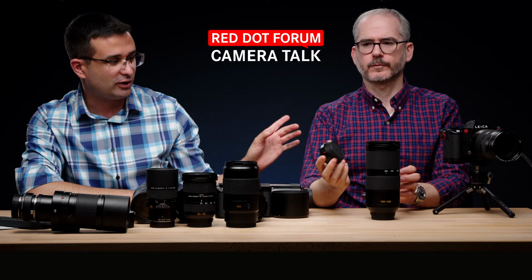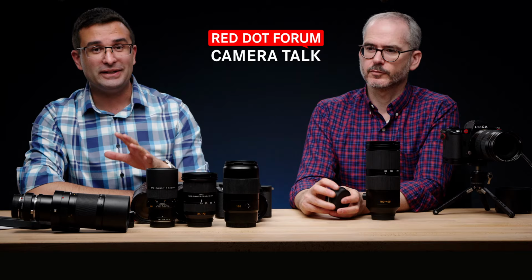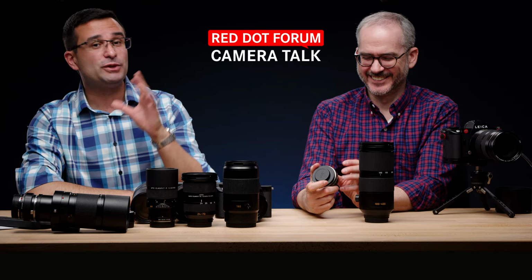And let me address, before you start talking about it, the obvious question. The only lens this works on is the 100 to 400. It doesn't work on the 90-280, 24-90, any of the other SL lenses. I've tried. It doesn't even fit. Does it work on the 16-35? No, it does not. I've tried. It doesn't even fit. So just be aware that this is exclusively for the 100 to 400 L-mount lens. But David, why don't you give them a quick walkthrough?